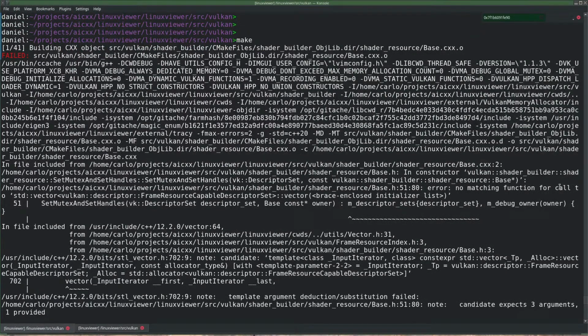Error, no matching function call to standard vector vulkan descriptor frame resources capable descriptor set vector brace enclosed initializer list in this line. Here we are trying to initialize the descriptor sets, but this is now a different type.